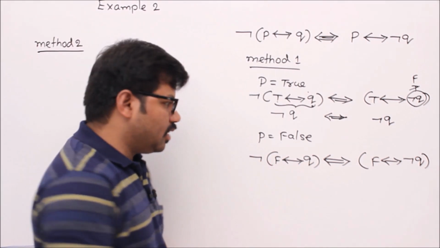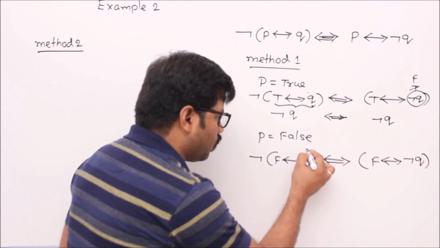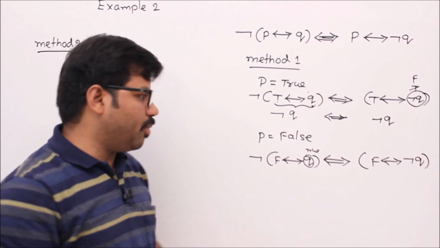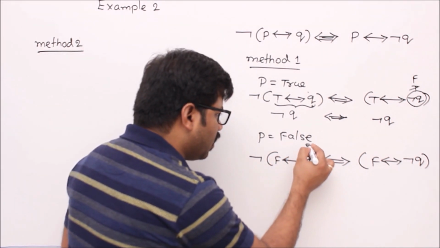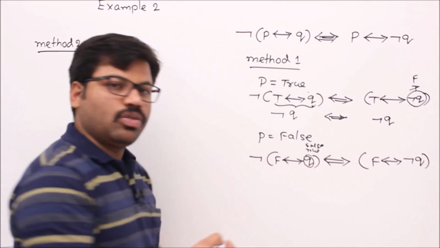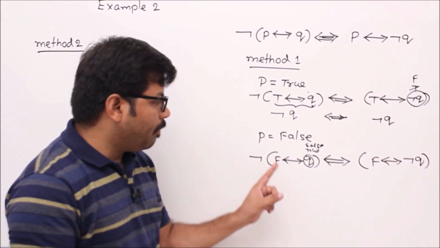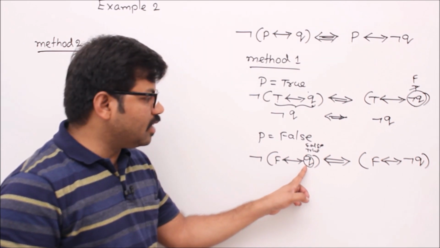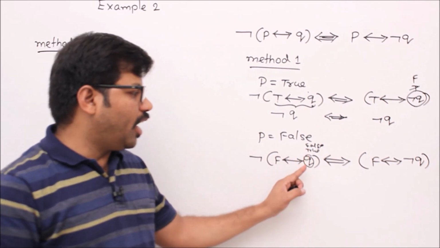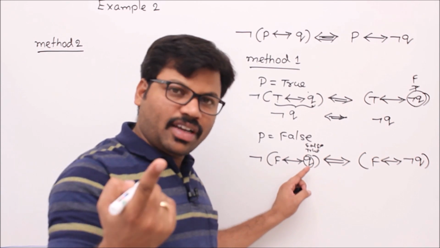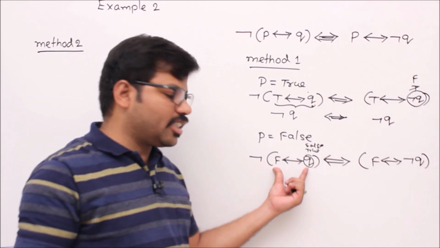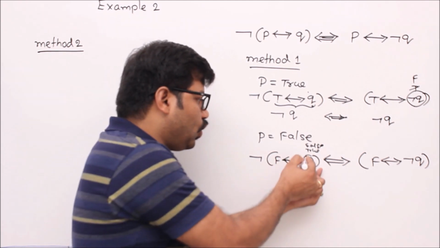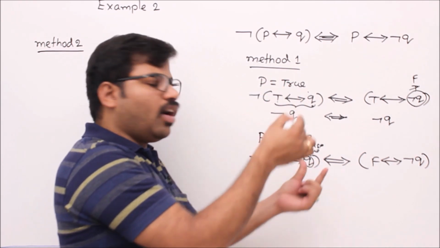False double implies true. Let's take this something as true. Okay. If this something is true, then false double implies true is false. Remember it. Now this something is false, then false double implies false is true. If you carefully observe, this entire expression's truth value is depending on q, definitely, because when q value true you are getting some value, and when q value false you are getting some different answer, isn't it? That's why I can say that this expression is depending on q. But how it is depending? When q value true, false. When q value false, true.